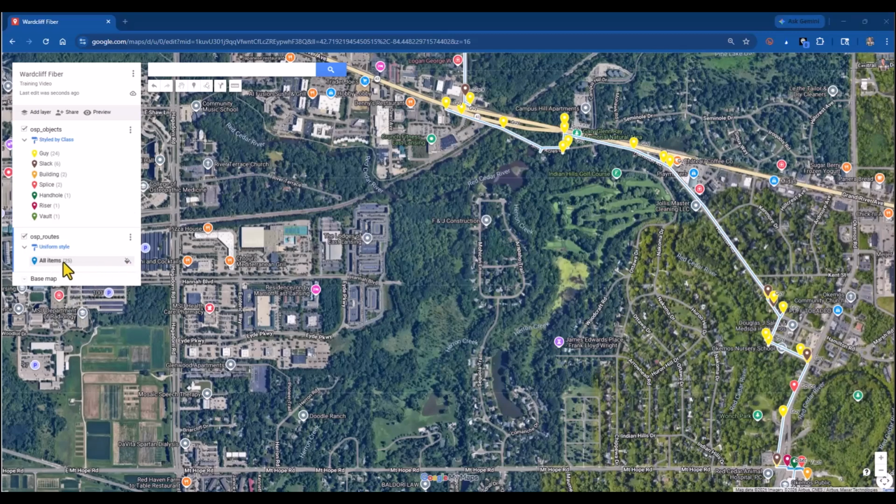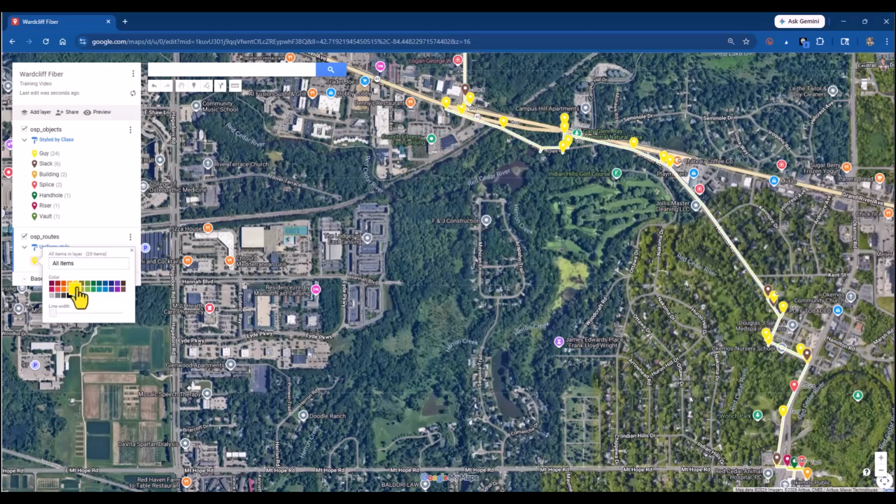Pick so hover over all items. Do your little paint thing here. Another thing about this is your color palette is only limited to what they give you here. You can't mix and match like you can in GIS. So it's kind of like a GIS light program, but it's free. So you can't complain too much.